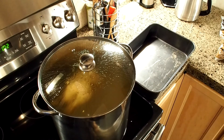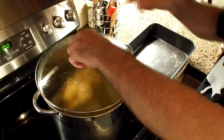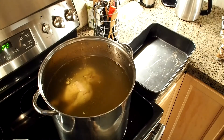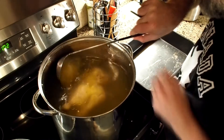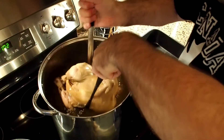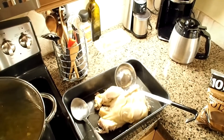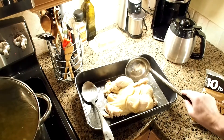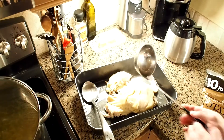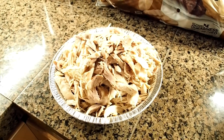Two to three hours later, we're going to let that sucker cool a little bit, and then we're going to get that bird out of the pot. I have a giant ladle that I'm going to use to scoop out the bird. You're going to want to make sure before you use the broth later on that you get all chicken parts that may have come off, because sometimes a wing will come loose — this is literally fall-off-the-bone boiled. Make sure there's nothing left in there, and you've got to let it cool for a good 15 to 20 minutes, because then you're going to take all the meat off the bone. So you need some chicken, deboned and in sort of bite-sized pieces.